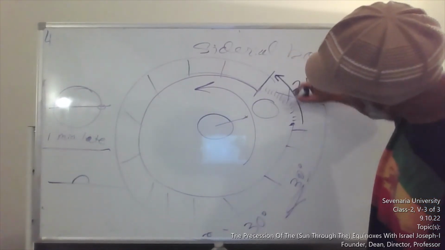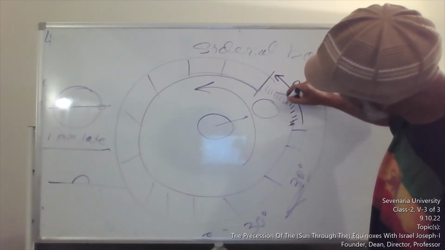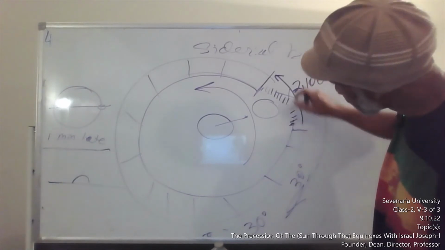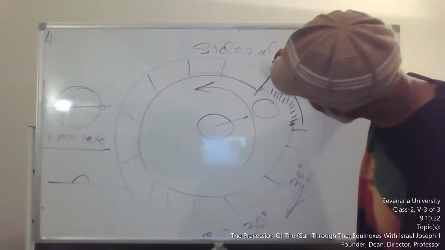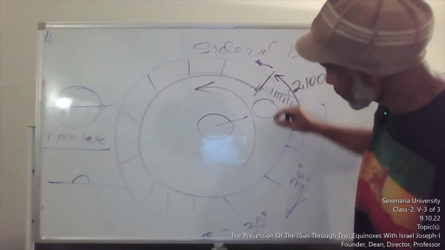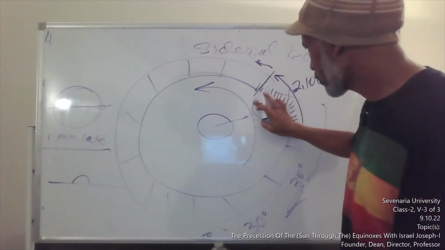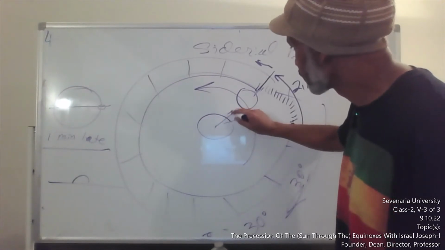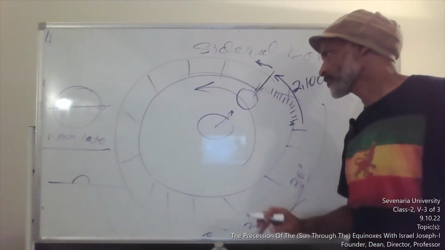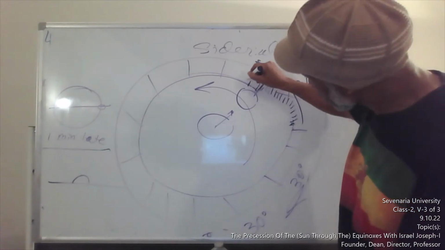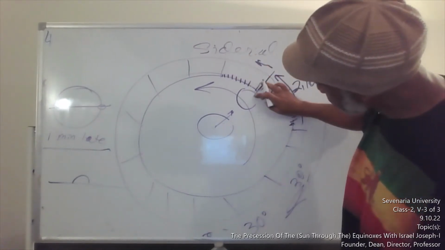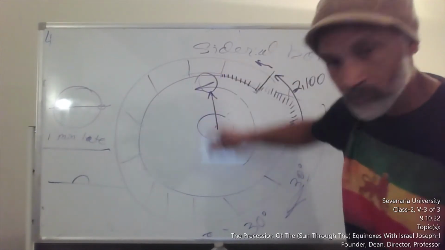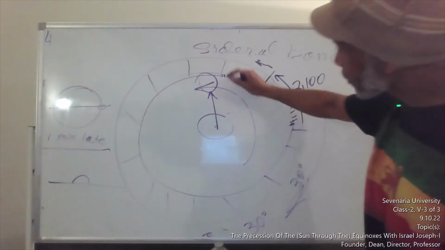He heads this way and he ticks, 72 years at a time. And suddenly he's all the way here when he started here. And then he breaks the barrier into the other sign. And so now we don't see the sun here anymore. We see him here, 2,100 years later. And he keeps going. Then he disappears from here, just like he did there. And now we see him here. See how that works? And he keeps going and going.